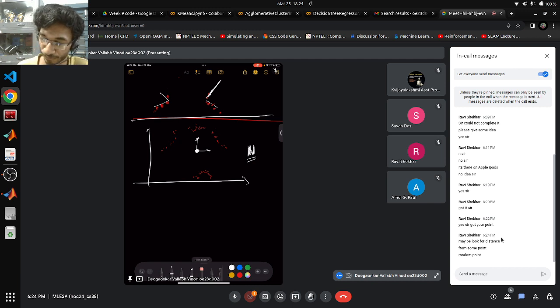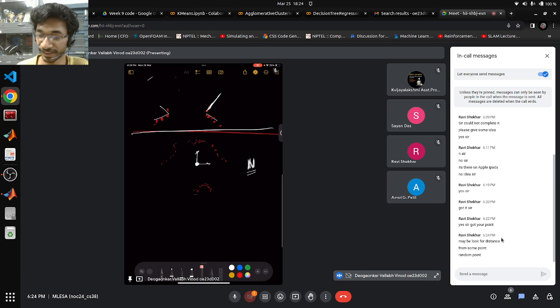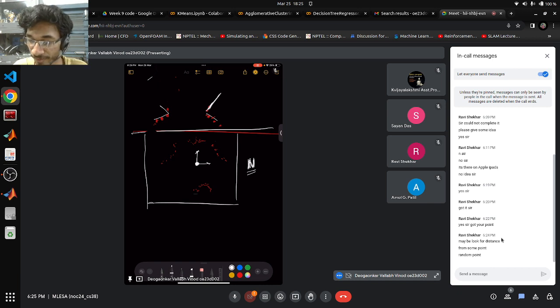So I'll just remove this coordinate frame. This is the kind of frame you can consider yourself to be part of. So the robot has some orientation. So from some random point you want to consider the distance. Can you elaborate on what you mean by that?